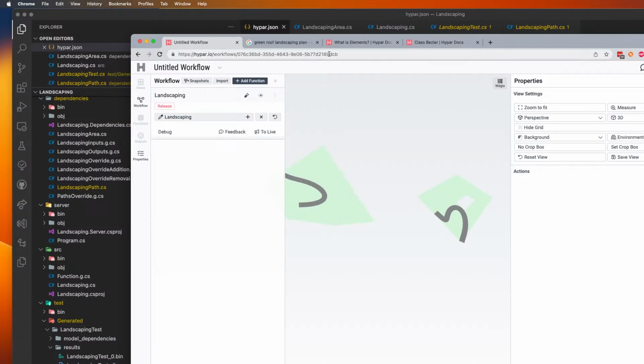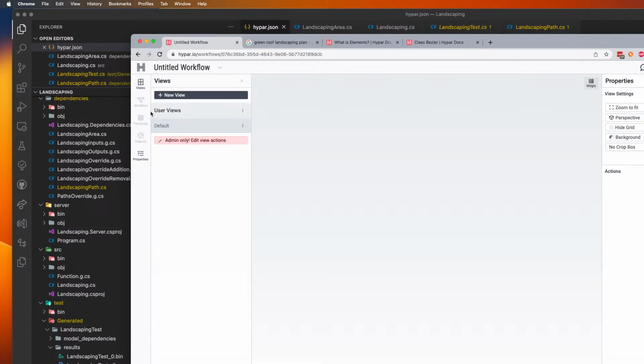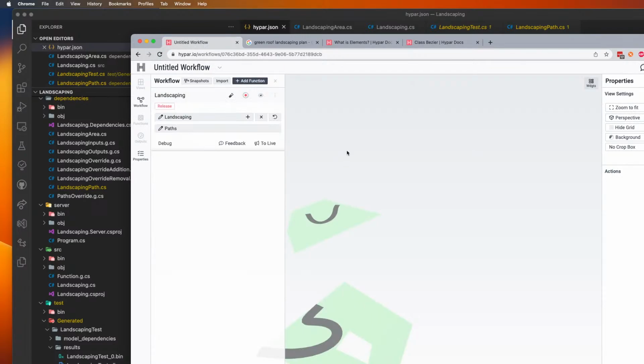So let's go ahead and wait for this to finish loading. And I'm actually going to reload the browser so we get the latest version of that function. Again, that won't be necessary forever, but it is for now.